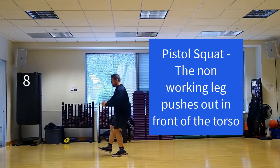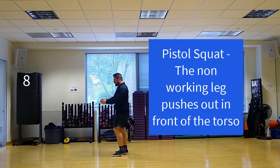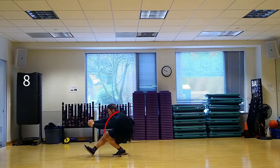And level 8 will then be to do a pistol squat. So here you have that front leg out in front of you, and you are working only with the planted foot. You may notice that at the bottom there is a slight rounding in the lower back. This is in order to keep the center of mass over the foot. And while it would be better to avoid that, it is not dangerous in this case because there is no top-down loading of the spine.